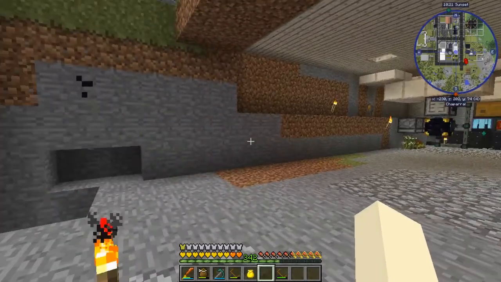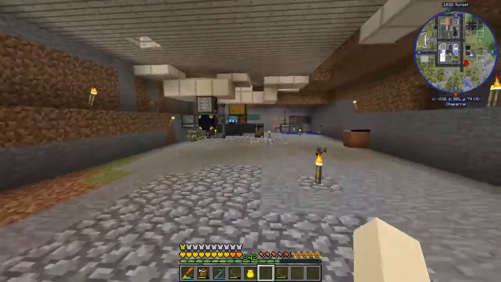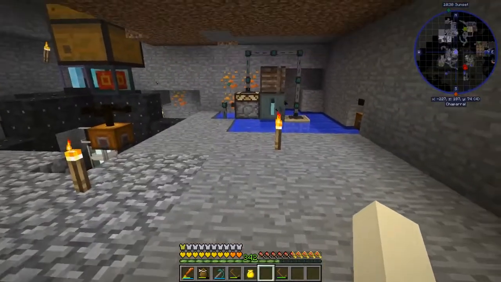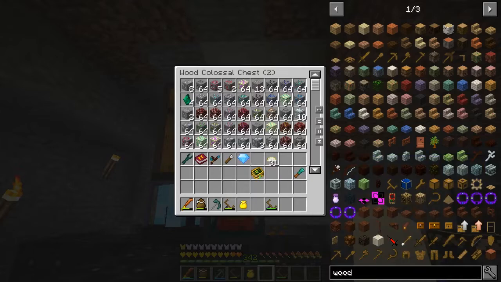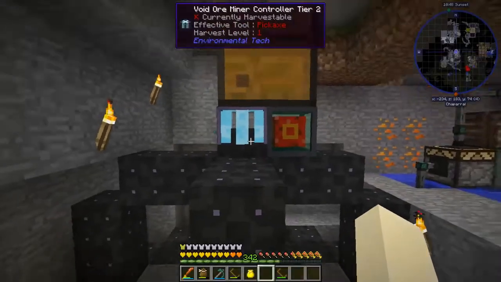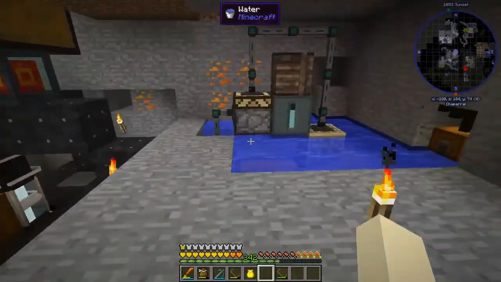Behold, it's almost all clear. I have left the stuff that's sort of supermarket related and the void ore miner because I can't easily move all this stuff. My storage is completely full, so I can't put it in there. So I'm just gonna leave that there for now.